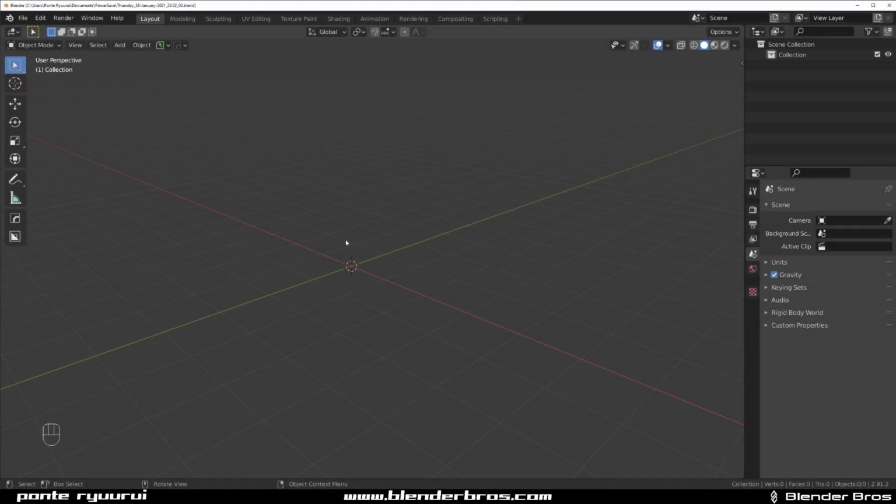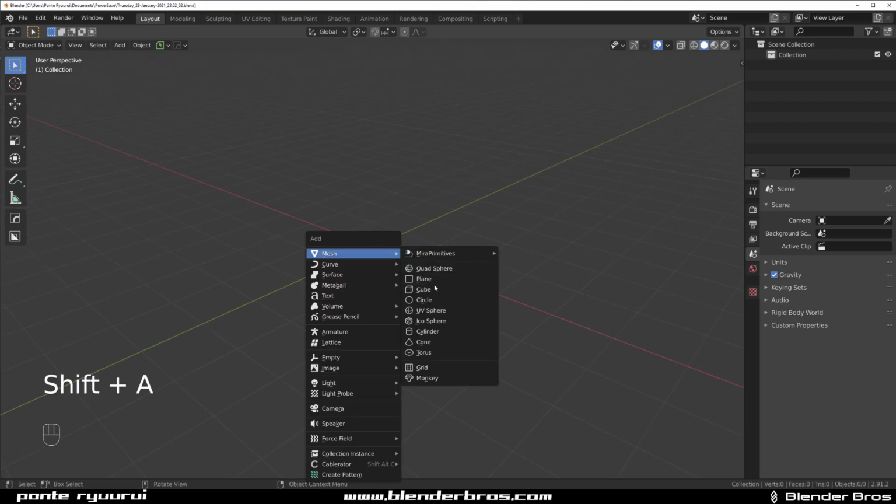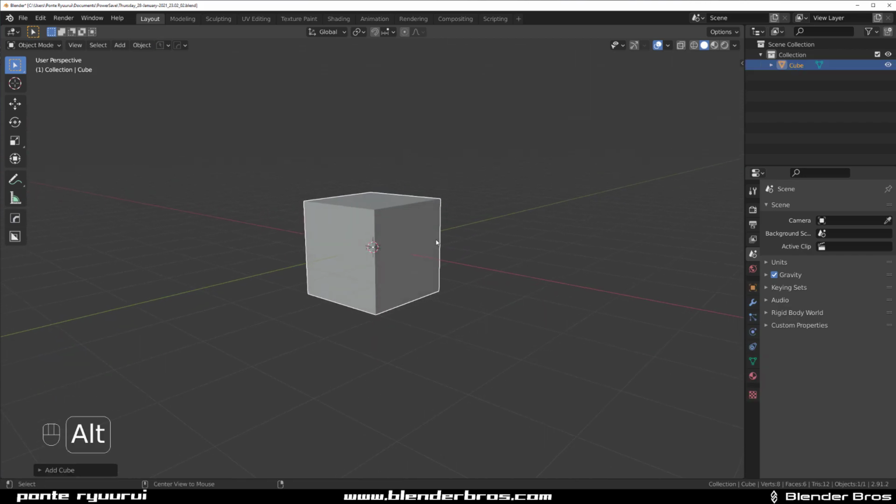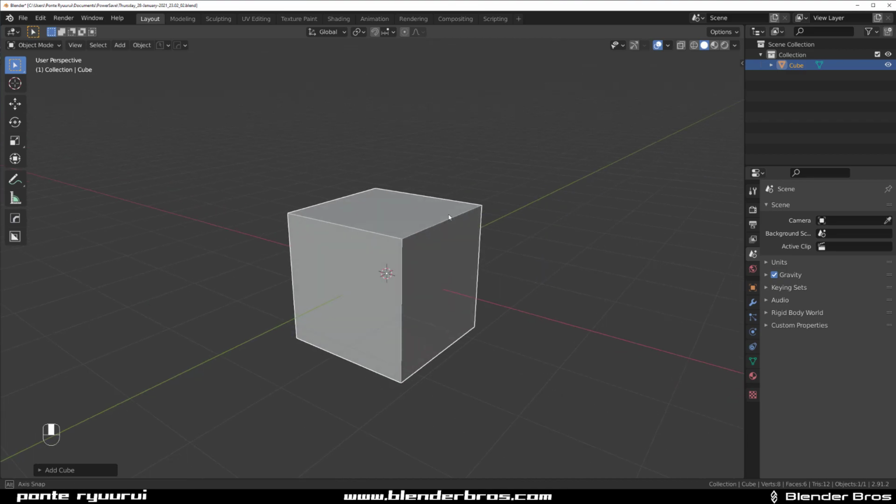In this one we're going to be talking about 5 really cool add-ons which are free for Blender. First add-on is going to be Machine Tools, which is something I use every day and it will be difficult to work without it now. So Machine Tools is amazing for many reasons and allows you to do so many things.